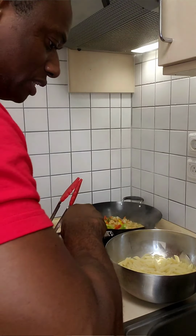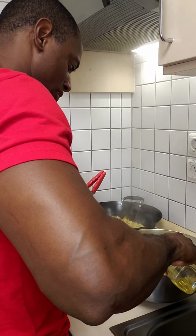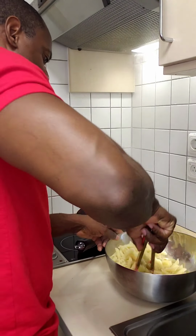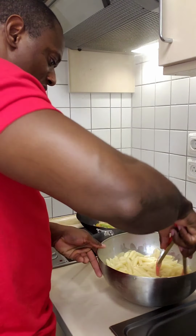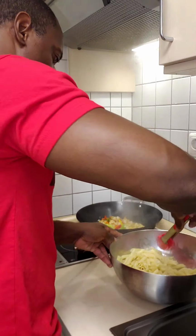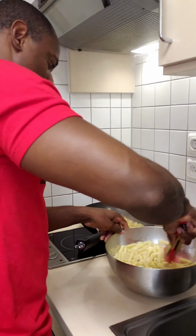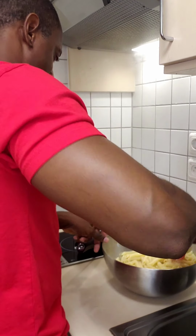There we go. So what a lot of people have done also, or what I do also, is pour a little virgin oil over my pasta, and I'm going to stir it around before I put it in the pot. And this also helps my pasta not to stick together. Here we go. Just want to show you guys that. And just kind of mix it around a little bit. As you can see, they're about to stick like this. I don't want that to happen, because when they start getting cool, they start to stick. Okay. So I'll try to remove that by adding a little oil to it. Alright?